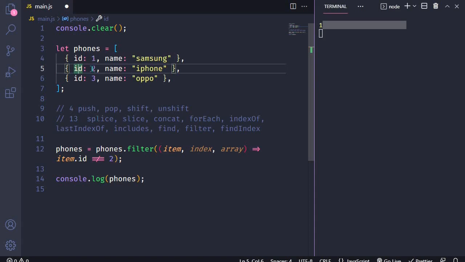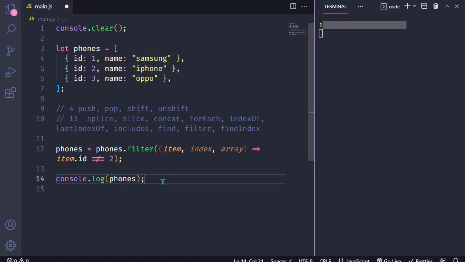In this case, they are equal, but now this will return false since you are performing a not equal operation. So this iPhone will not be pushed to our fonts right here. And then we will go to the next one. Does ID of 3 not equal to 2? That is true. If it's true, it's pushed right here. So now we will only have Oppo and Samsung at our output and not iPhone.